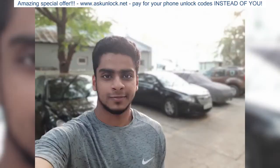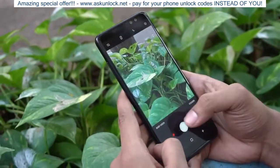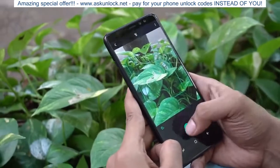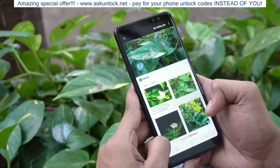Oh, and speaking of cameras, we have to speak a little about the features that Samsung has packed into the camera software. There are loads of modes and effects to choose from. There are also some AR features here. Bixby is present and you can use it to identify objects and much more, all from within the camera app.